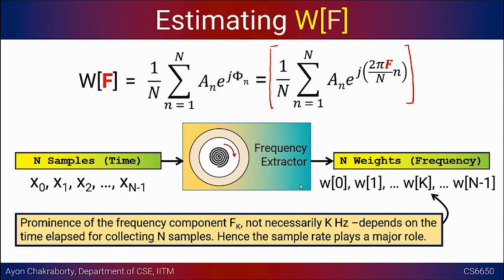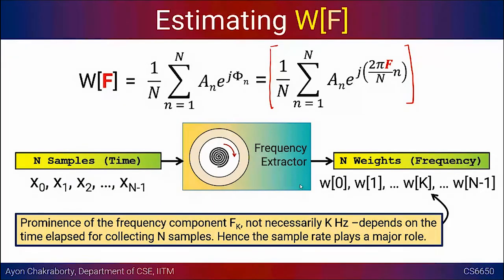It's the kth frequency component. Okay, so you have a first frequency component, second frequency component, and like that you'll have n minus 1, or basically a total of n frequency components. And in assigning or knowing the exact value of the kth frequency component, you need to know the sample rate of the signal to start with. If you do not know the sample rate, you will never be able to tell what the frequency was, right? Because sample rate inherently gives you a relationship between how many samples were collected per unit time.